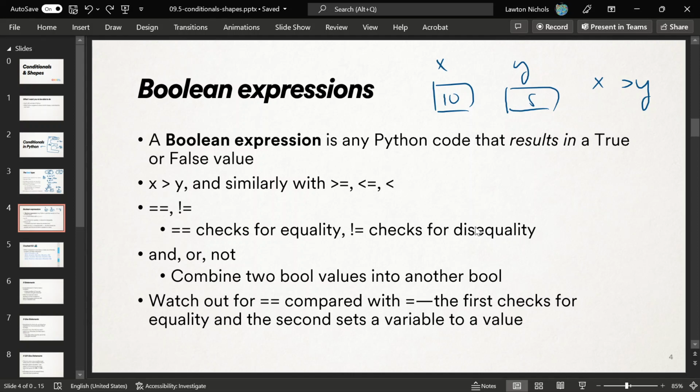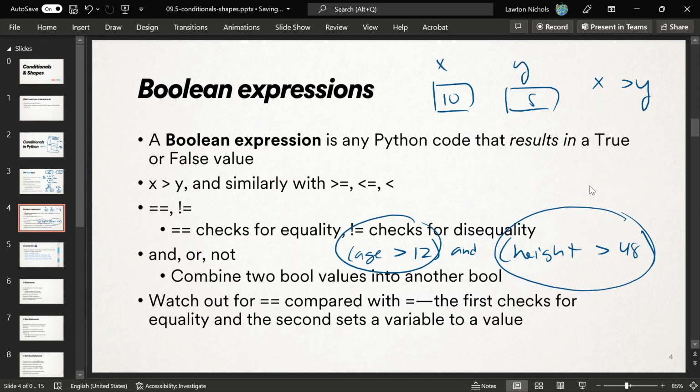So you can check for things like, hey, maybe you're making a program for some reason that checks if somebody waiting in line to ride an amusement park ride is able to ride it. So you'd be checking things like, hey, is your age greater than 12 and is your height in inches greater than 48 or something? Yeah. You can combine 2 Boolean values, because this left side will be a bool, this right side will be a bool. You can combine them using an AND operator, okay? You just write out the word AND. It works out just fine.